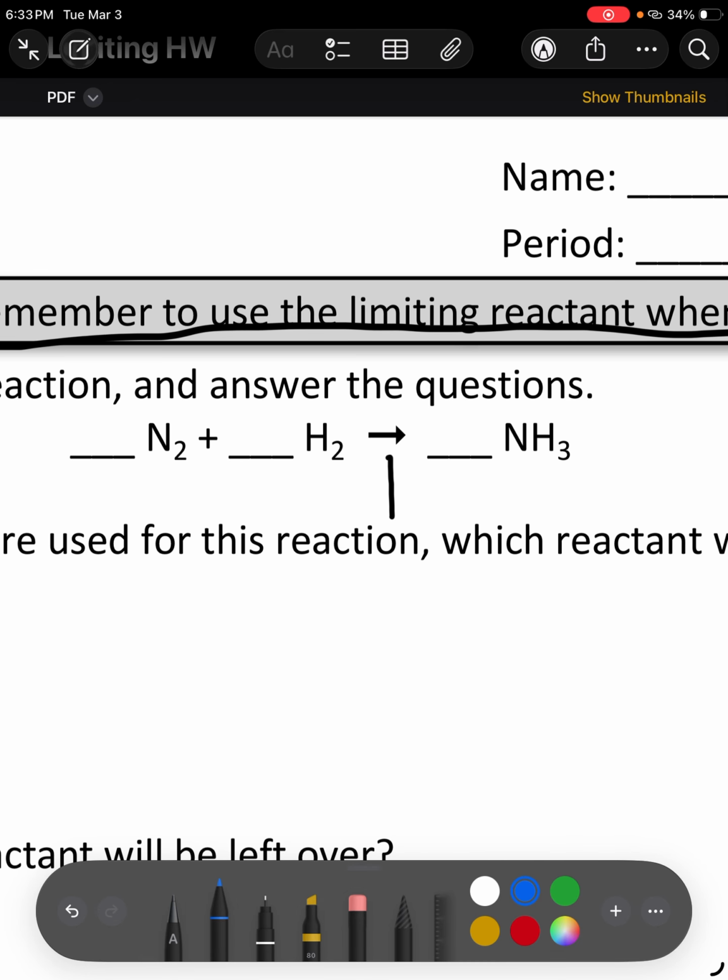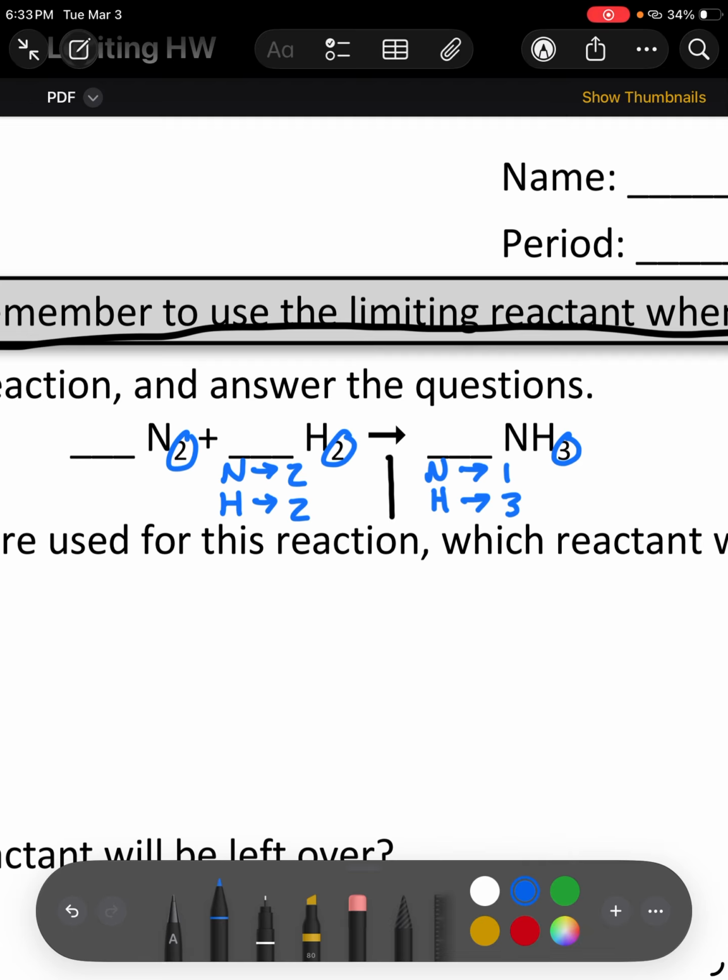We list out each element that we have. We have nitrogen, and we have hydrogen on the left and right. We currently have 2 nitrogens. We have 2 hydrogens. Then over here, how many nitrogens do we have? We have 1. How many hydrogens? We have 3. Our first step is we're going to balance metals, but we don't have any. Then we'll go to non-metals, which in this case represents nitrogen.